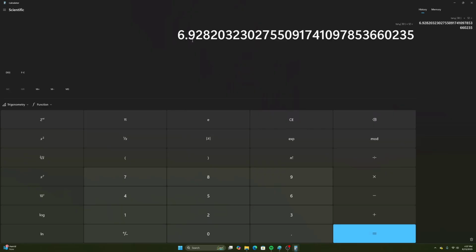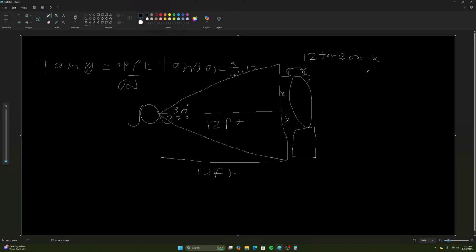We're just going to round this for easiness. That's going to be 6.93. I usually like to round to the hundredths, so, yeah. But this isn't our answer, because remember, this is only our measurement for the upper half. What we want now is a measurement for the lower half, right? So we need to do basically the exact same thing.